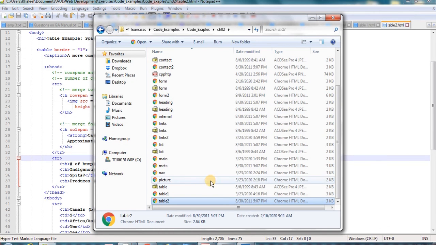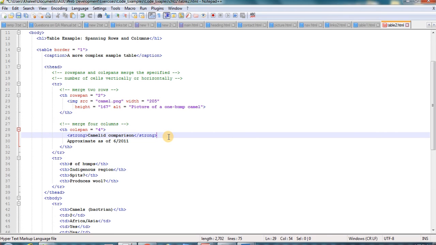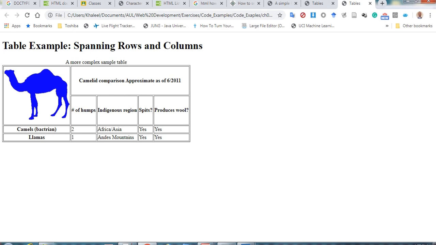If I remove the BR and run it again, you will find that the whole text will be displayed on a single line. As I told you, now the text is displayed on a single line. There is no enter here after camel ID comparison.